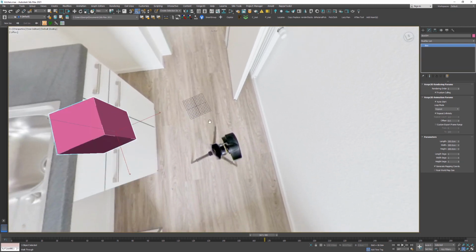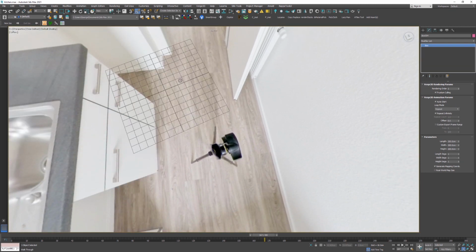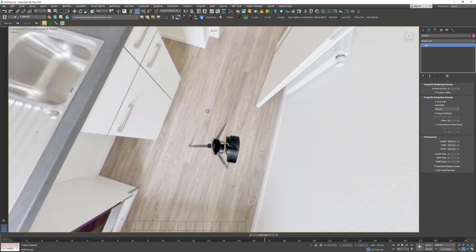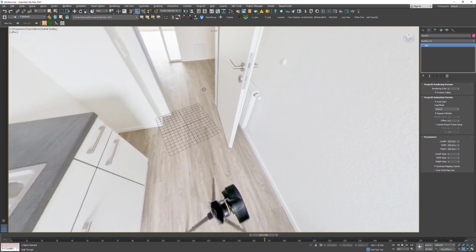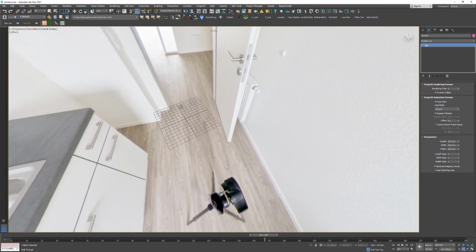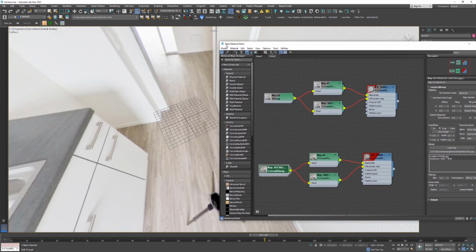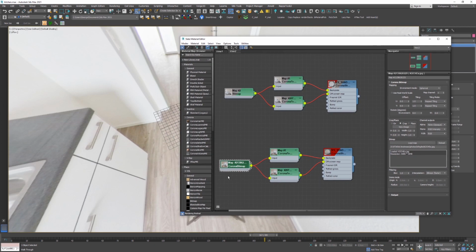As you can see, the grid is tilted. Whatever I do, the grid will never go where it should be. Basically, it's not at a 90 degree angle. To solve this, I have to go into the Slate material editor, click the Corona bitmap or the standard bitmap, it doesn't matter, and start playing with the U and V offset values inside that map.